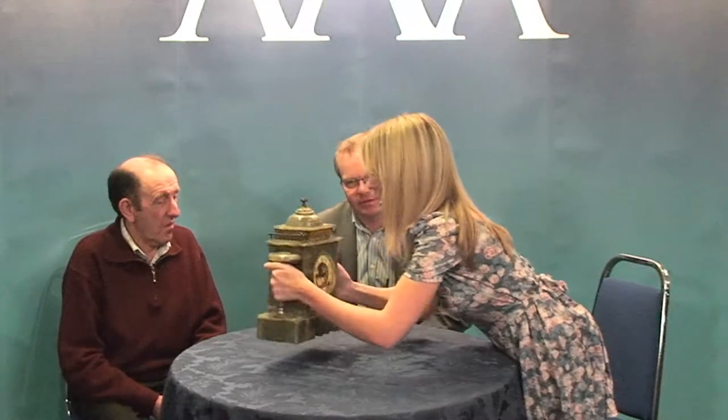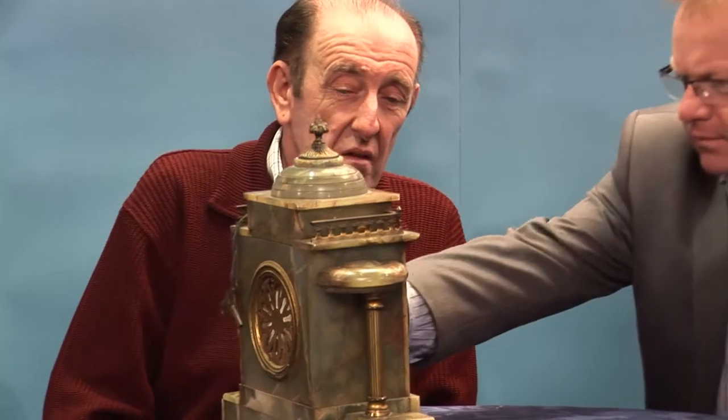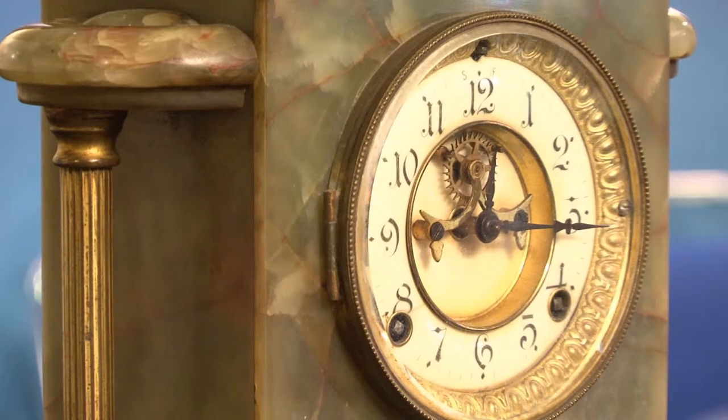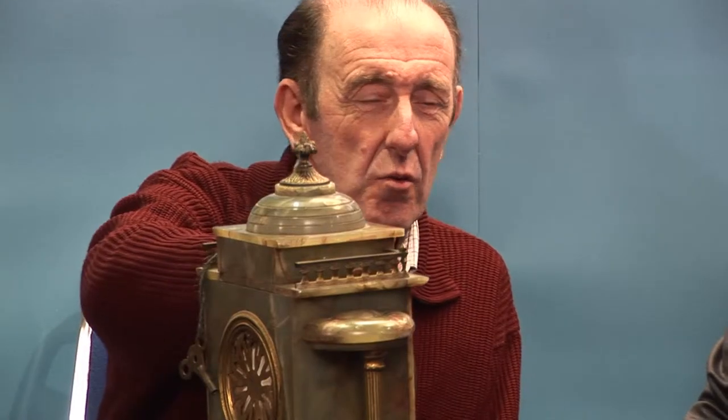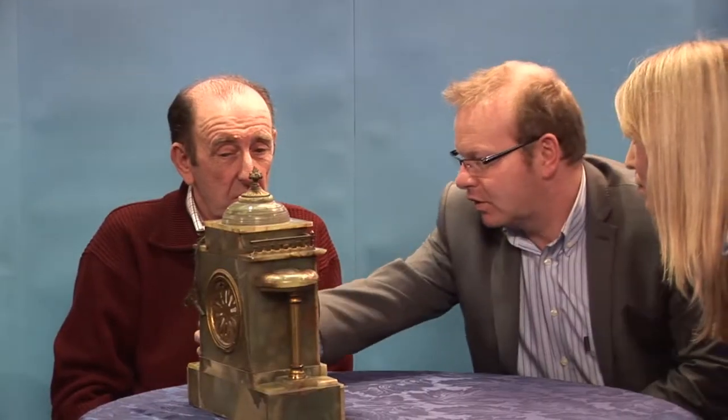Can we spin it round, have a look at it? Yeah, if I can manage to lift it. There we go. Muscles. So when we look at this clock, what do we see, Colin? You've got an ornate pattern all there, and one there. I think it's something to do with a war, is it? It's probably the Trojan War or something, a copy of the Roman Empire. It's portraying the Grand Tour, the 1880s when the English and Europeans went to Italy, did a Grand Tour and picked up things. These columns relate to that part of their history. It's almost like a touristy piece.